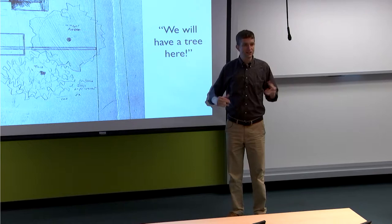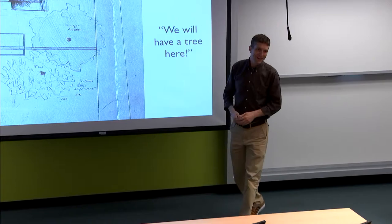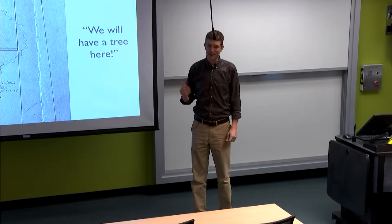He's trying to clean stuff up, and he's worried he's going to have to do the whole thing over again. He's freaking out. And Scarpa comes up and says, "We will have a tree here," and draws a circle around the burn in the paper. And in a little side note, he specifies the tree that should be there, I wrote it down, as the Fagus rubra, which is kind of a pun.